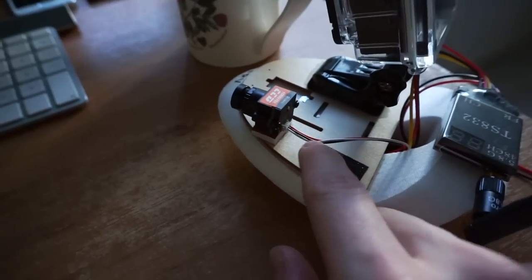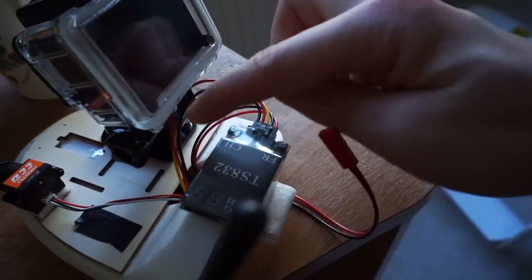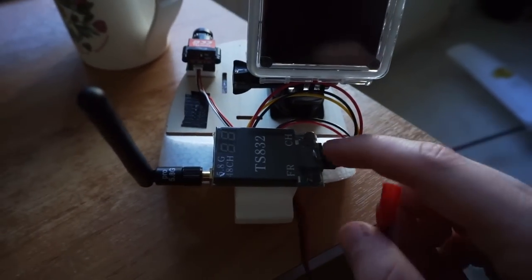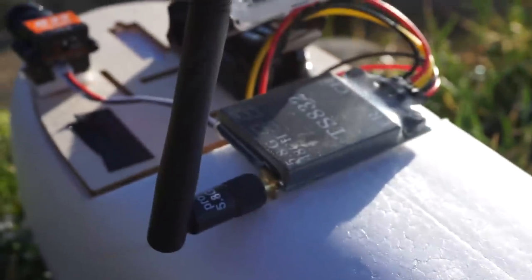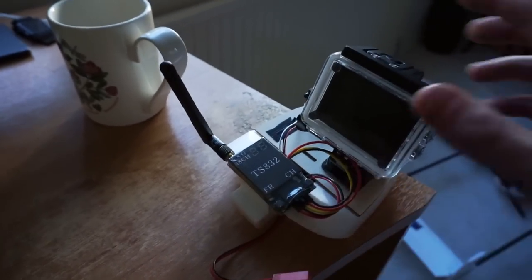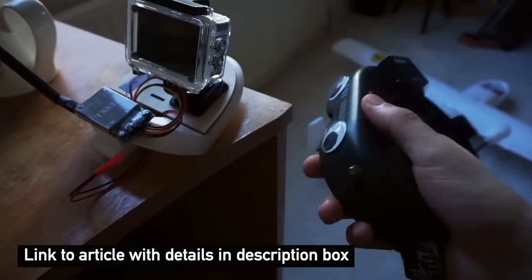Talking about wiring — there's a little cable which goes from the camera, underneath to keep it out of the way, and into the transmitter module. The transmitter module has a power cord going into the same plug. On the transmitter you have different frequencies and channels, so you can select whatever frequency you want to use. All you have to do to connect to the goggles is find the same matching frequency on the goggles — that's basically all there is to it. I'll include links to more resources so you can read up in your own time.